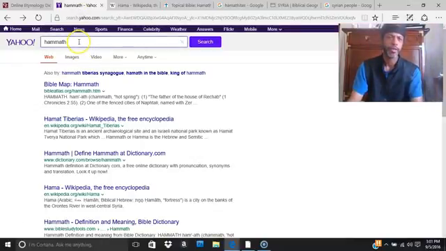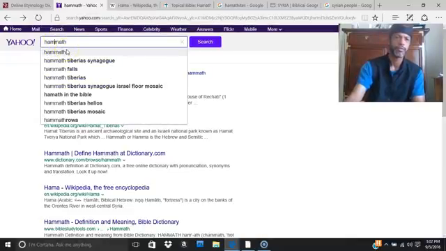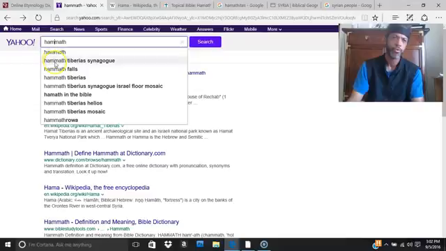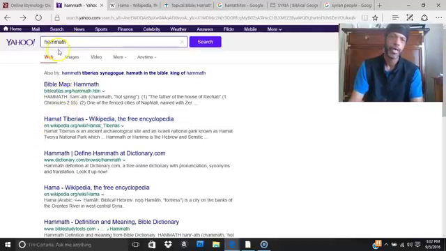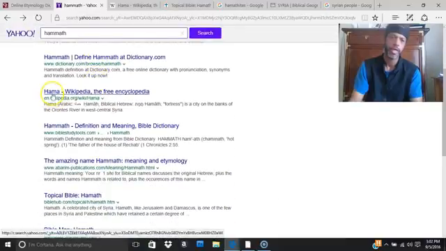Now, when we do the same thing with Yahoo, the last thing that we typed in was Hamath, so we can go down to one M or we can keep it as two M's. Now one M gives us the biblical name, two M's gives us Tiberius. So when we keep it at two M's, we get a name with a single M and it's called Hama. Now that's kind of interesting.